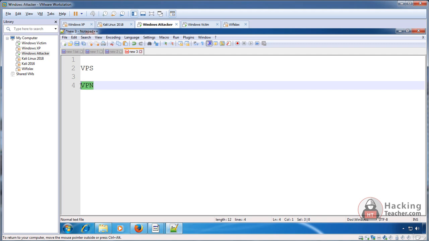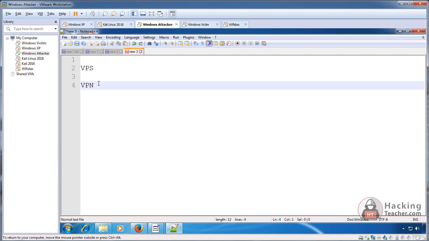Now VPNs have a lot of other uses as well, like protecting your IP address, your anonymity, and your privacy. For that perspective it's also used, which we will do later in this series, how you can be anonymous so that you will not get caught.